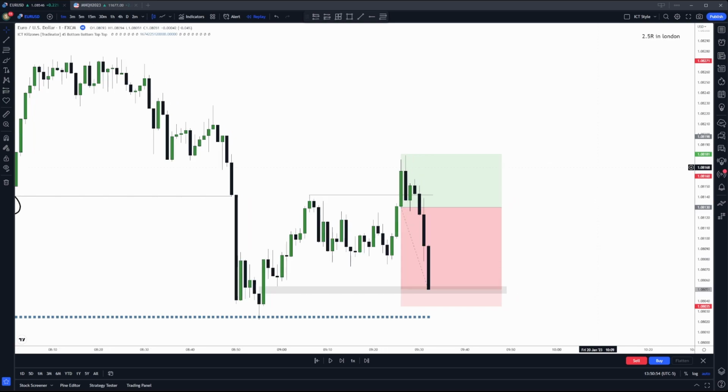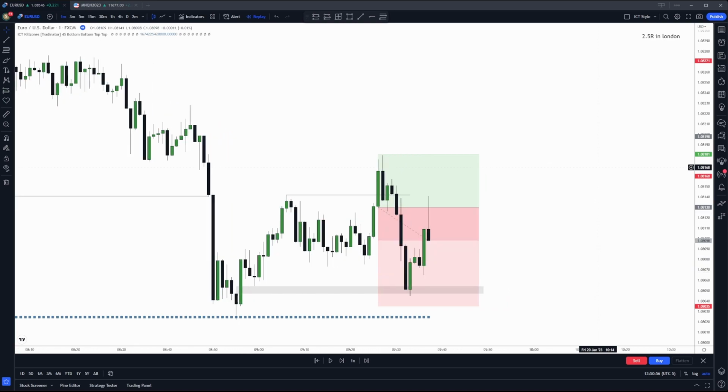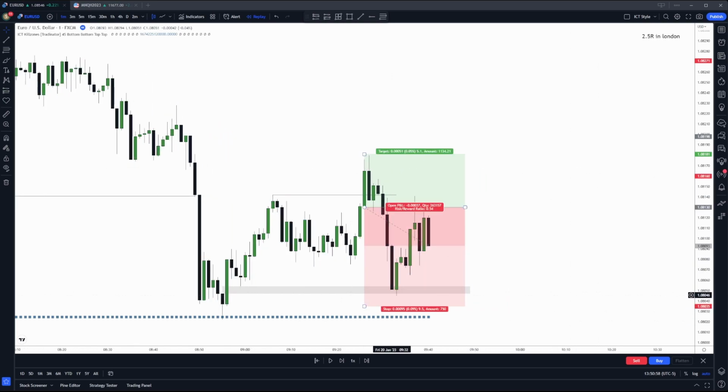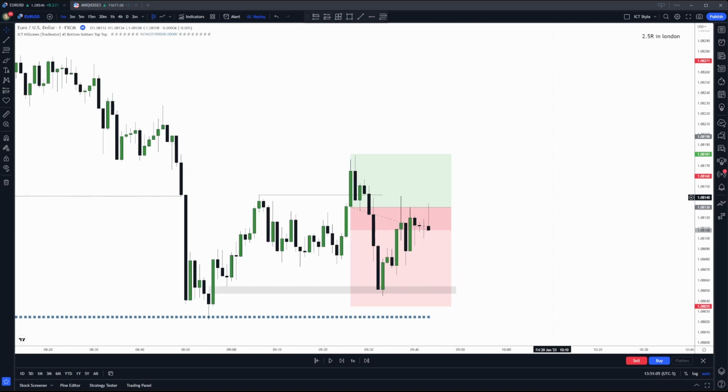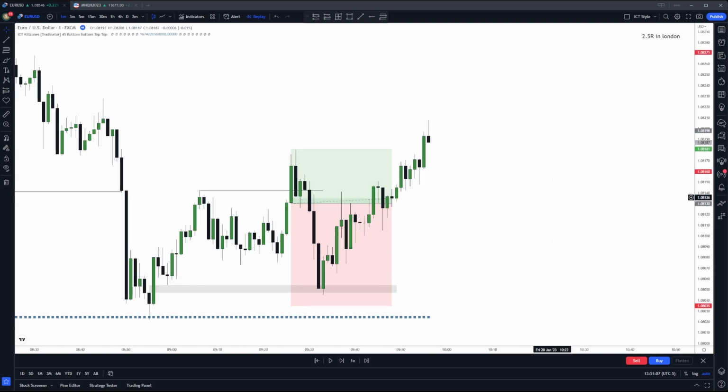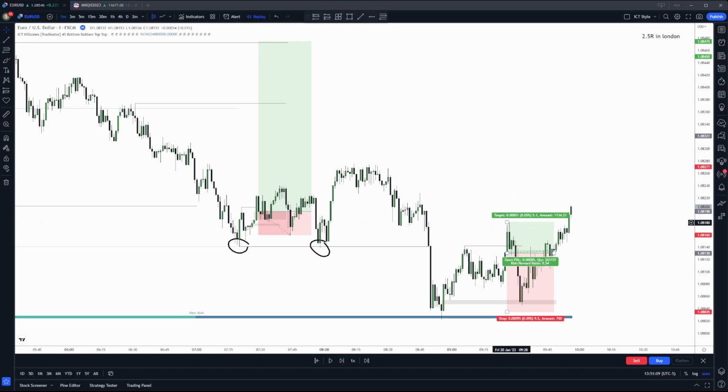Right, so we get tagged into the trade. Ooh, okay, we're still in. So as you can see, and it's crazy, right? How detailed its delivery is. It filled out that fair value gap, and now we are starting to move back up. There we go. And of course, we didn't really set a target yet.